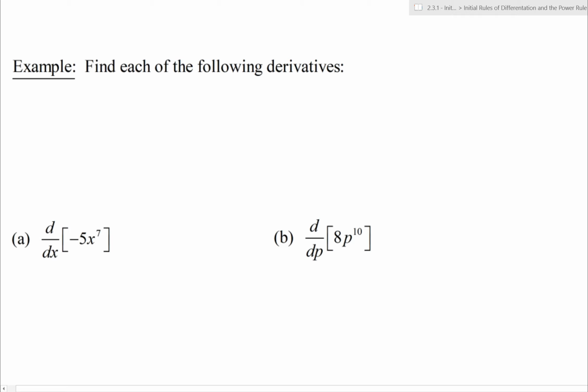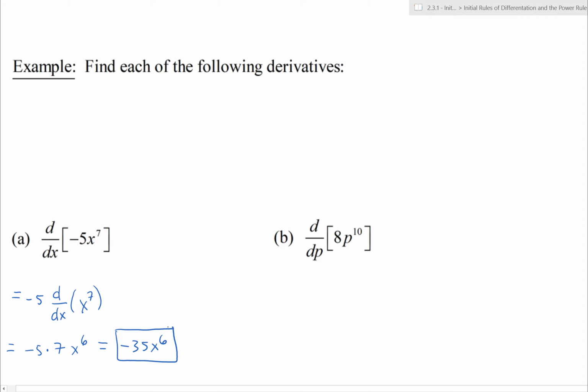So in part A, we're asked to find the derivative with respect to x of now -5 times x to the 7th. So it's really a power rule and a constant multiplier rule combined. And so we can think of this as -5 times the derivative with respect to x of x to the 7th. And we know x to the 7th is differentiable. It's those power functions that we were discussing a moment ago. So then that's just going to be a -5 times, bring down the 7, x to the lower the 7 by 1, so 6 power, giving us a -35 x to the 6. There's the derivative function of -5 x to the 7th.